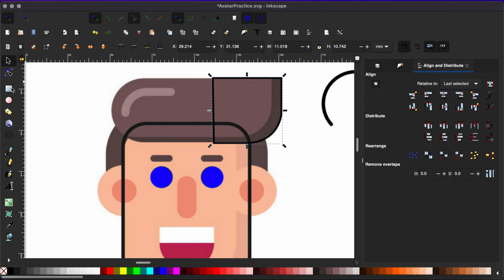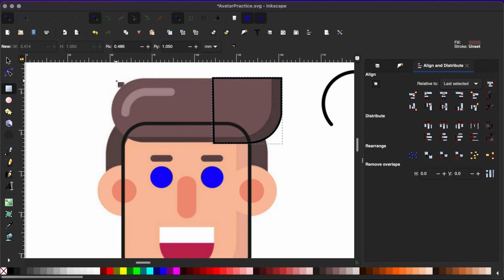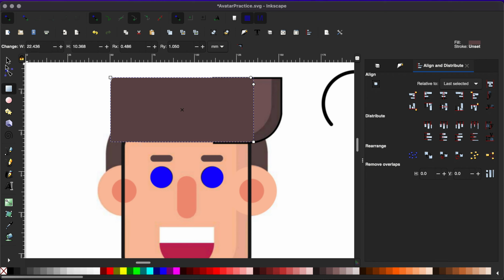Okay. Now I'm going to grab my rounded rectangle tool, and then I'm going to click and drag. I want to kind of look where this edge kind of comes across here like that. So I'm going to go like right here, and then click and drag and pull that down. I'm going to go across my other piece here like that. Okay. And then I want to round this. So I'm going to grab these and then grab these like that to make my rounded piece here, and then just kind of pull that up like that. Okay.